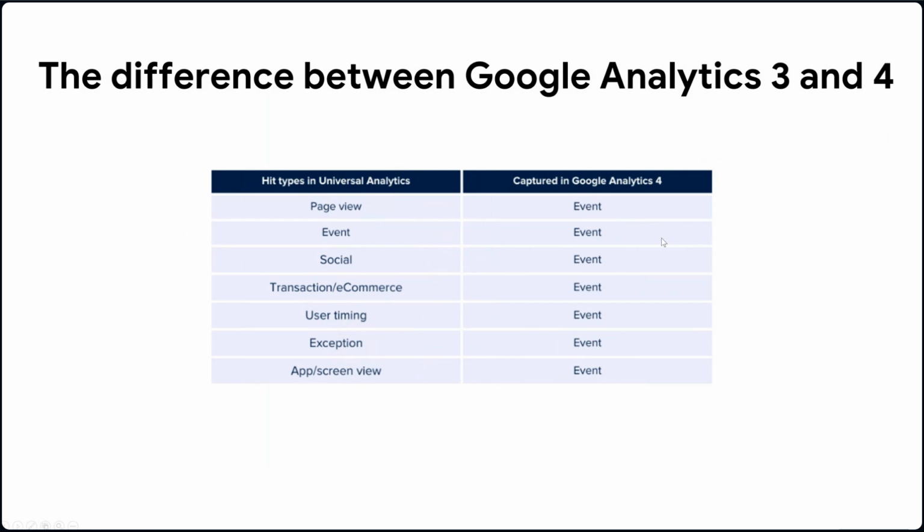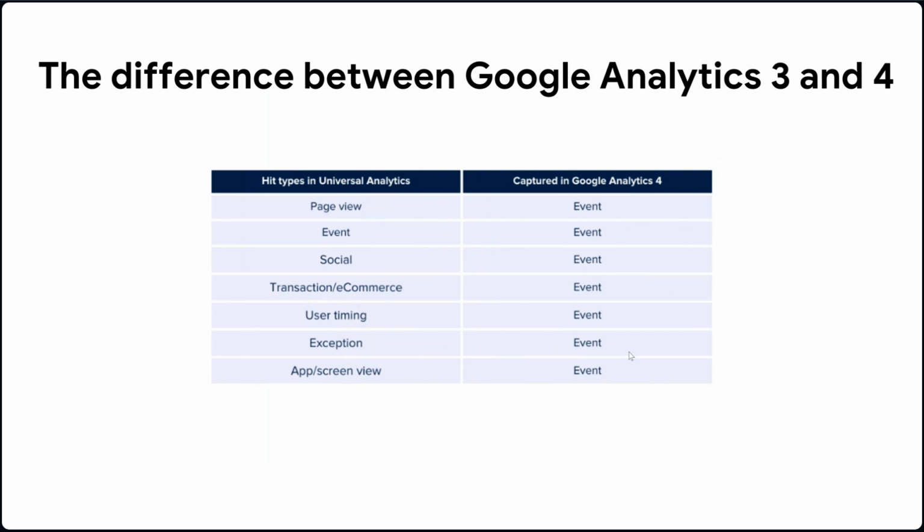In Google Analytics 4, that's different. Everything is tracked via events, and these events need to be configured. You can have an event. The event can be anything, right? It's up to you how you define that event. It can be a situation when somebody spends more than 30 seconds on a website. That can be an event. Or if somebody clicks on certain buttons, that can be an event. If somebody scrolls all the way down, that can be an event. If somebody watches a video, etc., etc., etc.